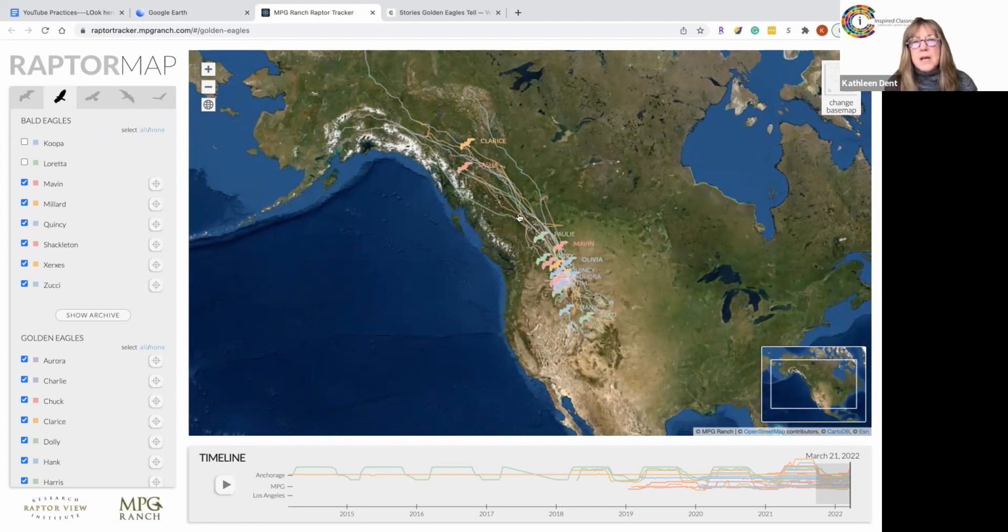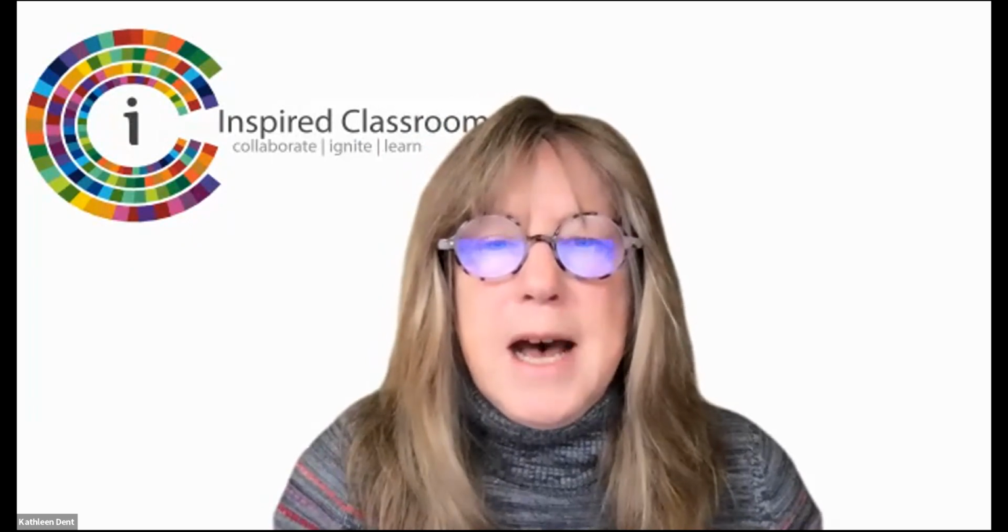Using these maps and the real data that's happening is really exciting in that Golden Eagle project. So I just wanted to quickly show you that project. We will link all of the resources, as well as a sheet on tips on how to use Google Earth, on the Innovative Practices website. So check that out.